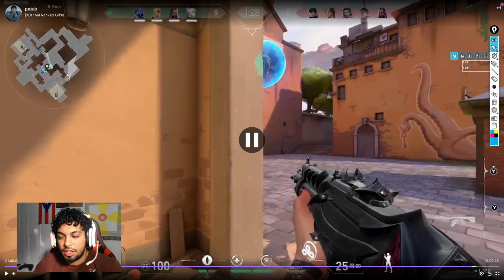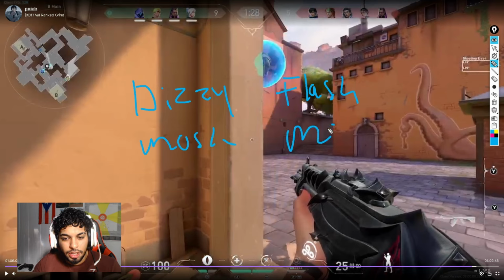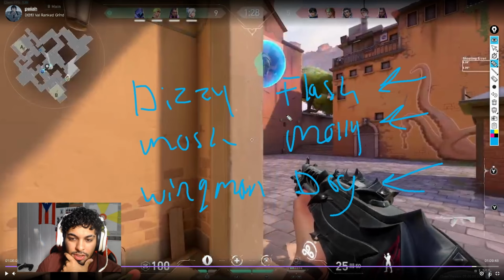3, 2, 1. You should learn the difference between the different utilities. You're saying "buddies," but which one? Dizzy, but you could just say flash. You could just say flash. Dizzy's the flash. Mosh is a Molly. And then Wingman, or Wing, is basically a dog. Flash, Molly, dog, or whatever you want to say. Roomba, I don't care. But it's what they're called.